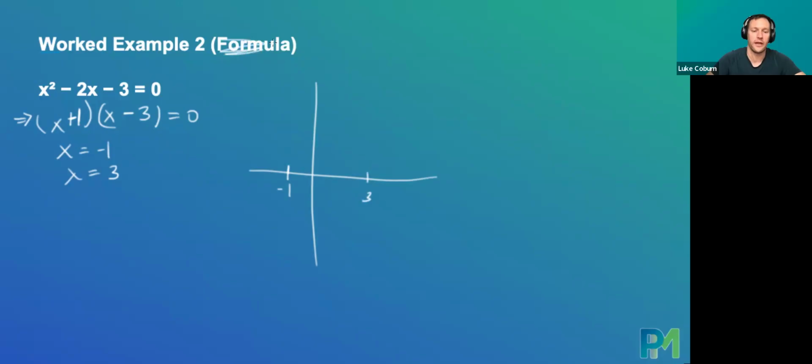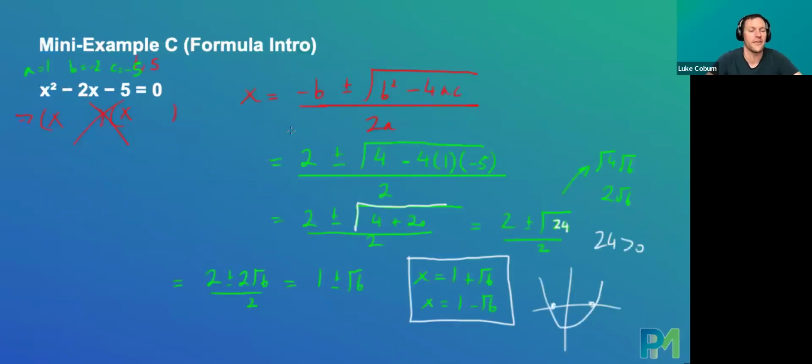And the reason why I wrote the formula here is that we could find the -1 and the 3 using the quadratic formula. It's just that we wouldn't, because it would be longer, okay? The rule is if you have longer expressions with more and more minus signs, you just make a mistake with a minus sign and then you go wrong, okay? So you kind of want to avoid that if you can.